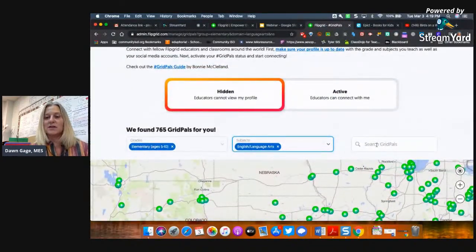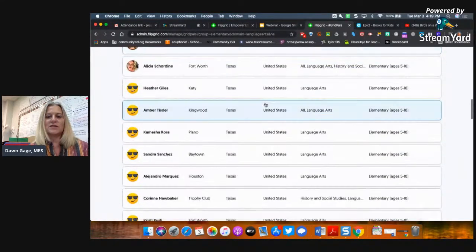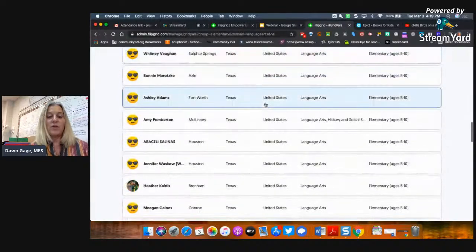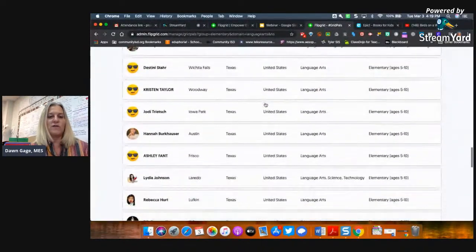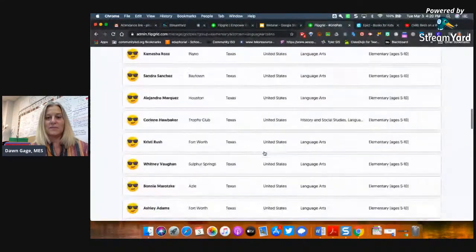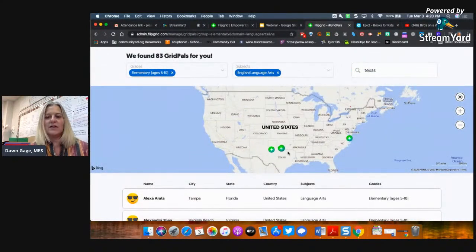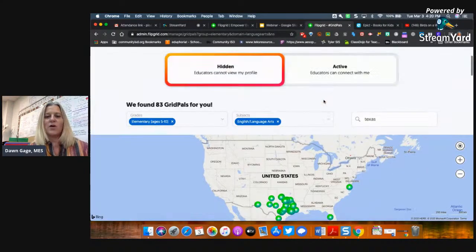And possibly be able to share grids where kids could truly collaborate with someone else in another part of the world or another part of the country, and kind of become pals. So like if I just wanted to look for Texas schools, I can come over here and type in Texas, and they found 38 different groups, from the Dallas area, Houston, Conroe, Wichita Falls. There's El Paso. So there's so many things just to connect across Texas on here. And of course, they'll also show them on the map. You can kind of scan that out just a little bit, and it'll give you little plus signs for where all those classrooms are. So I thought that was really neat.